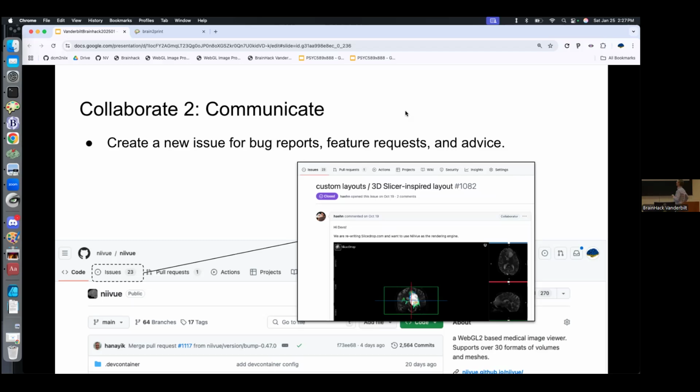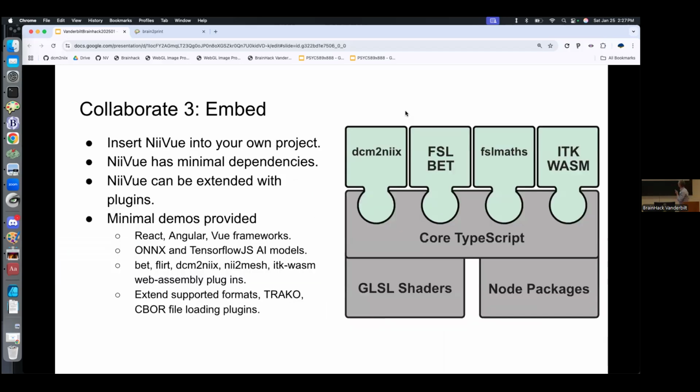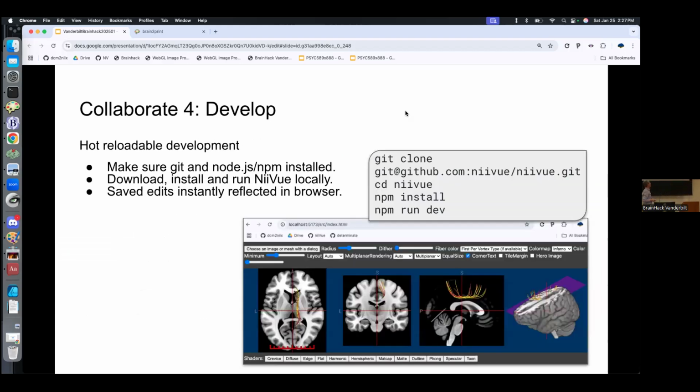So how can you get involved? Well, one thing is, if you think there's new things we can do, communicate with us. We have all sorts of ways: you can go to GitHub, you can post a new issue and say, here's some feature I'd really like to have. And then we will respond to you in some way. Sometimes we'll even help you with it. You can also collaborate by embedding it in your own project. We have lots of simple demos that show you how you can use our format, and you can pick and choose the right parts to build the solution you need for your little problem.